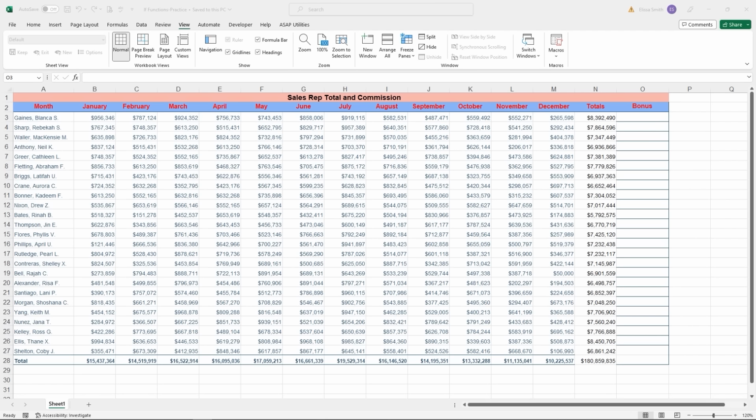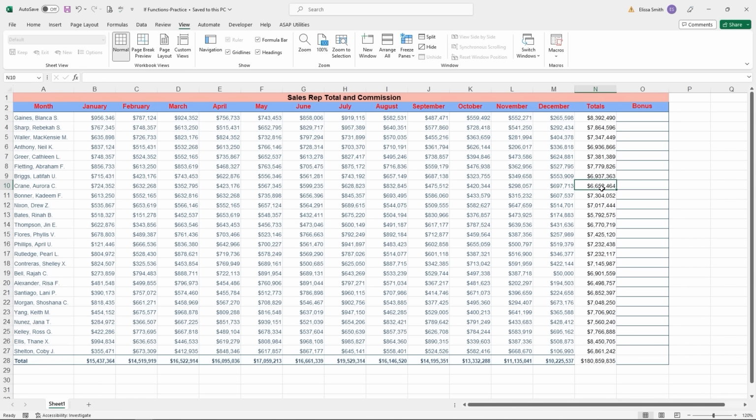Welcome back. Let's talk about one of my favorite types of functions in Excel, an if statement. There's a practice file for this called if functions-practice. Feel free to open it up and use it. Now in this spreadsheet, you'll see that I have months, sales reps, and their totals, and I need to calculate their bonus. However, there is a threshold. They only get the bonus if they made more than $7 million in sales.